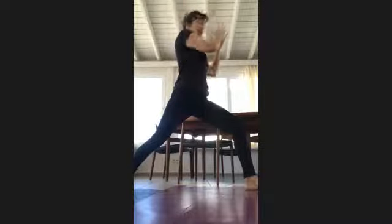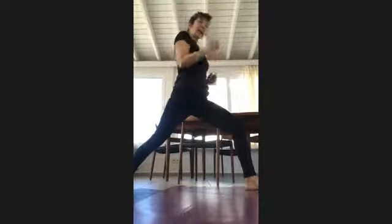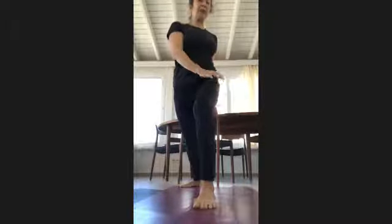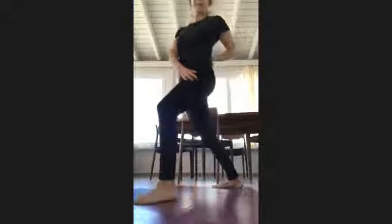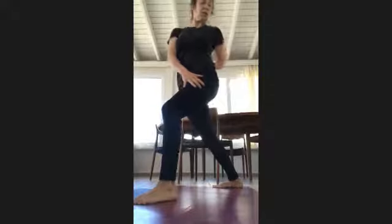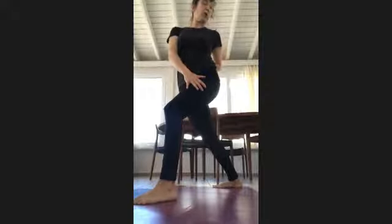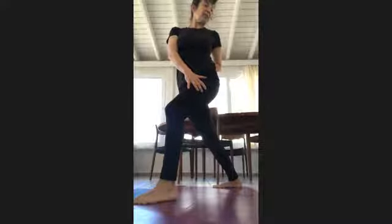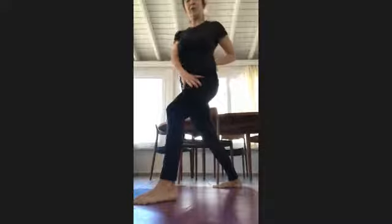Now bring your hands down if they're not already at heart center. We're taking a left twist, nothing happening with the legs. Stay there. So you put your right hand onto your left thigh and then bring maybe the left hand to your lower back. Look over your shoulder as much as you can. Inhale, 2, 3, 4, 5, 6. Exhale, 2, 3, 4, 5, 1. Come out of it slowly.